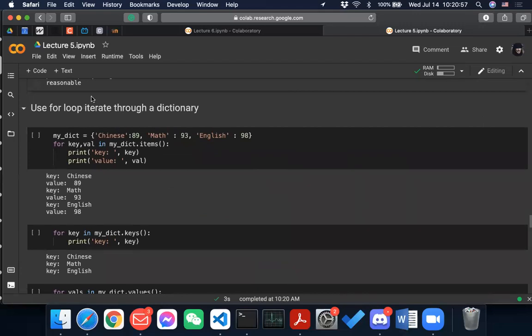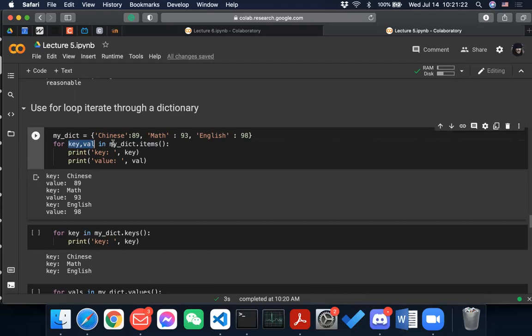Use loop to iterate through a dictionary. How do we do that? We can have this for in loop, and then if you want to iterate on the items, you can do two variables here, right? This is sort of like unpacking the tuple, right?